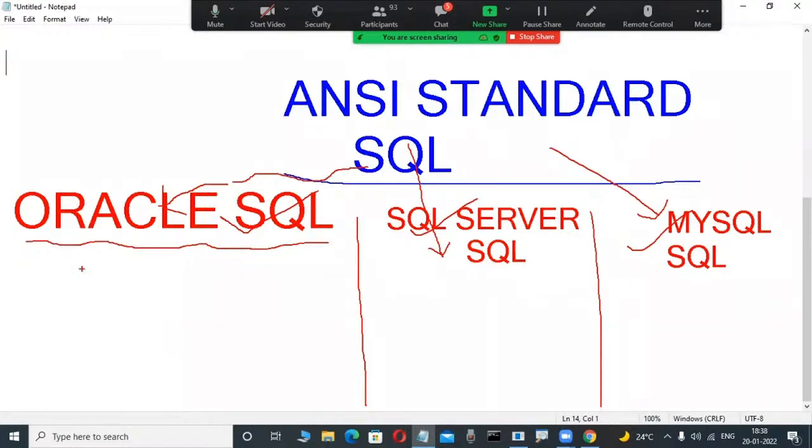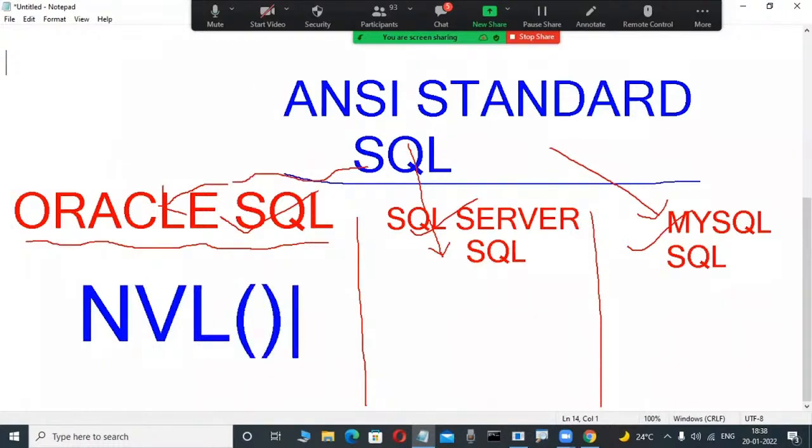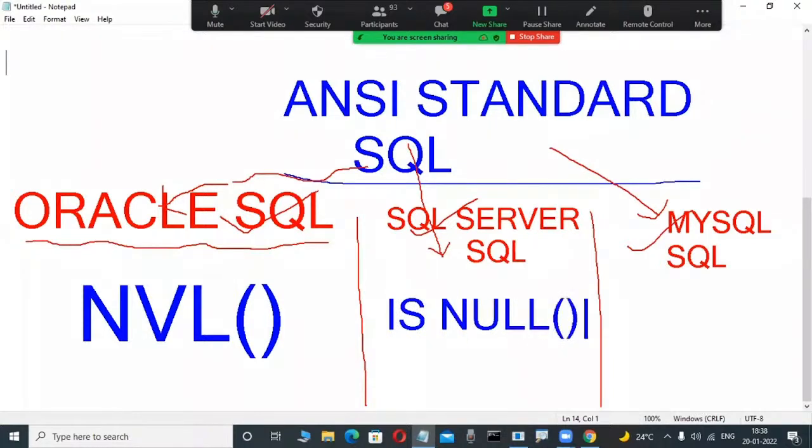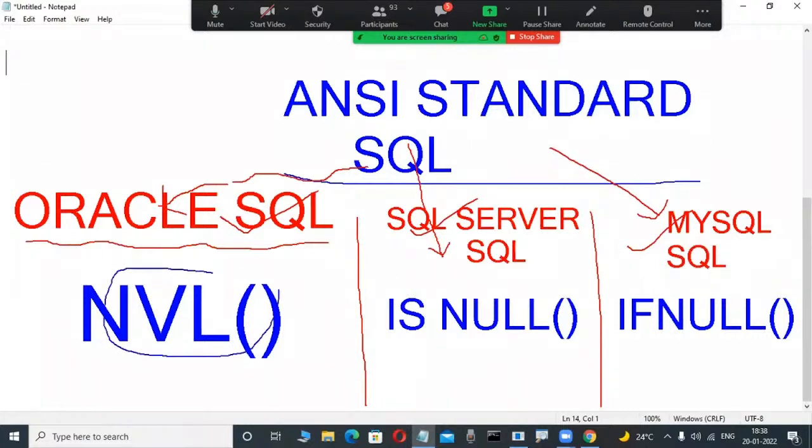And functions are also different. Suppose we are handling null values: on the Oracle side NVL is a function. But if I use the same function in SQL Server, does it work? No, it does not, because that is a different language. In SQL Server, ISNULL is the function used for handling null values, since an arithmetic operation performed on null values becomes null. In MySQL, IFNULL is used to handle null values in arithmetic operations. That's why functions are totally different.